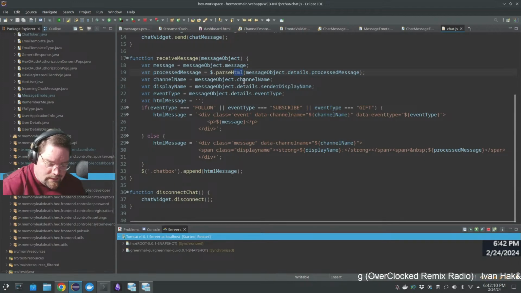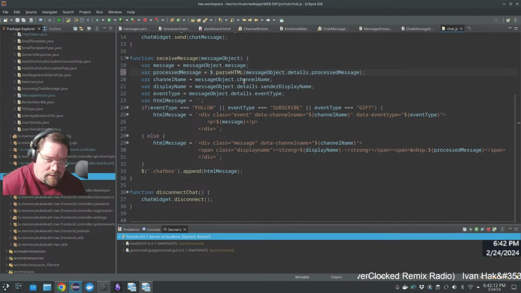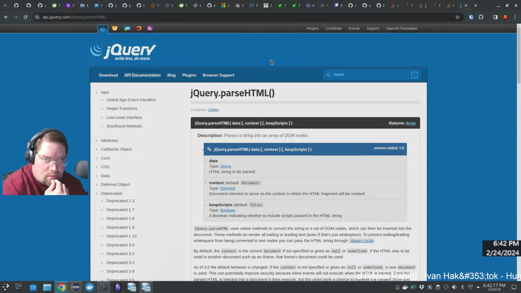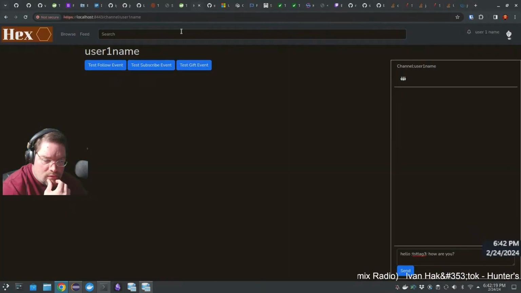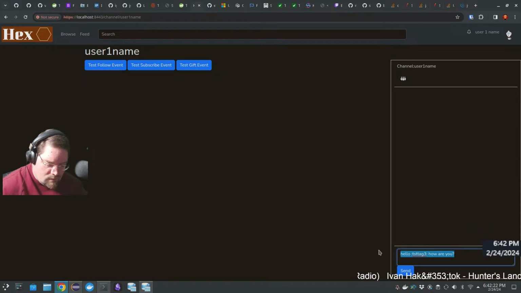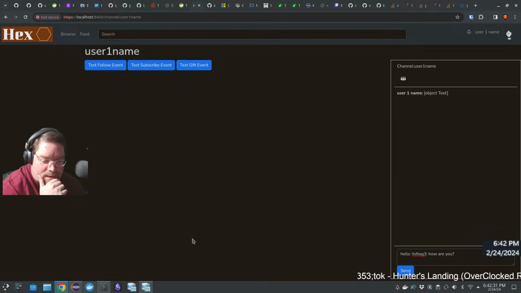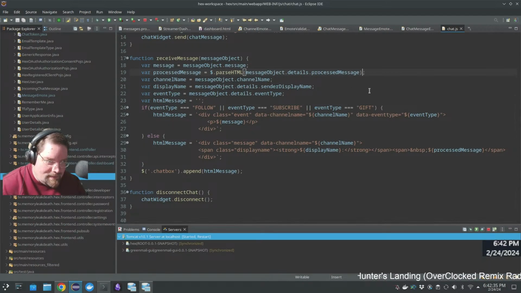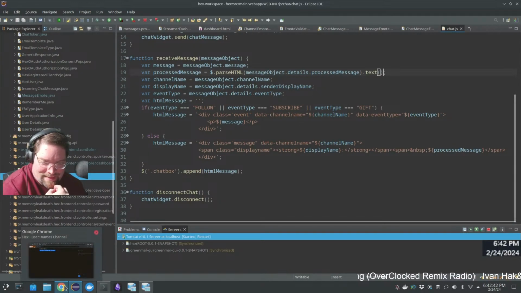That's why it doesn't find it. Try that again. Object text. Okay. That's why I had text at the end of it. All right. Well, that explains that.